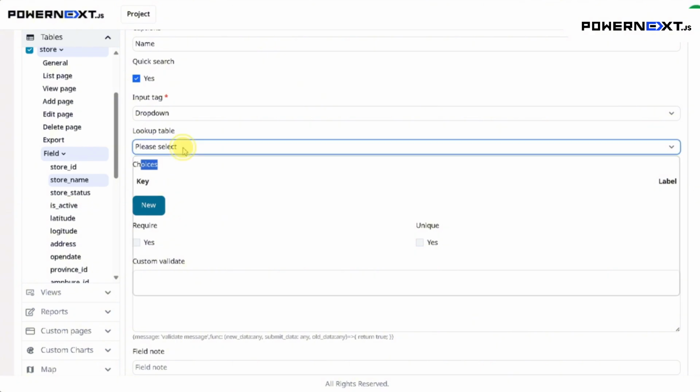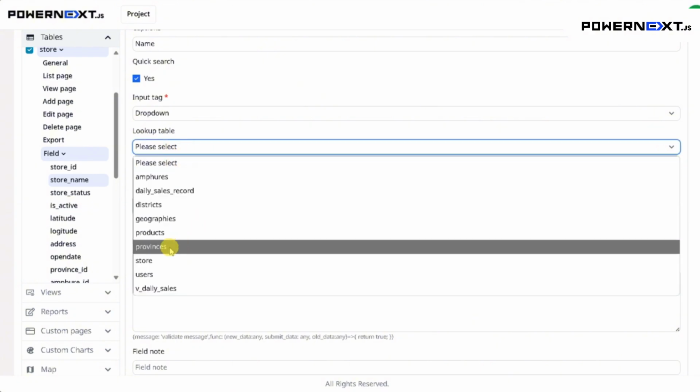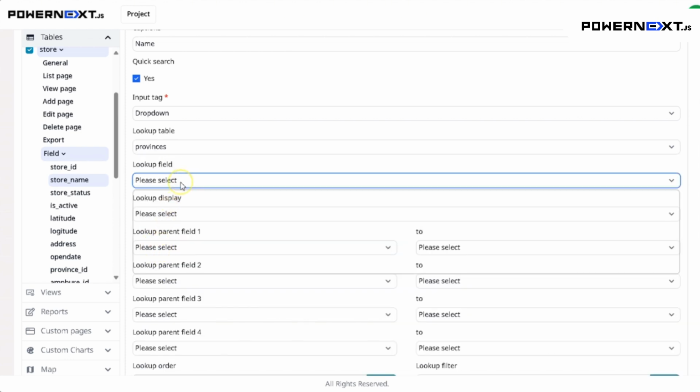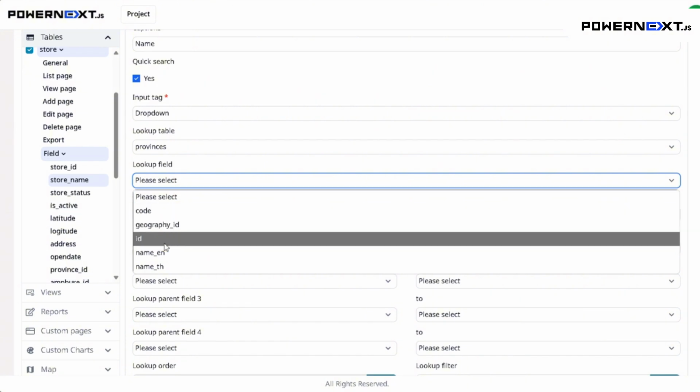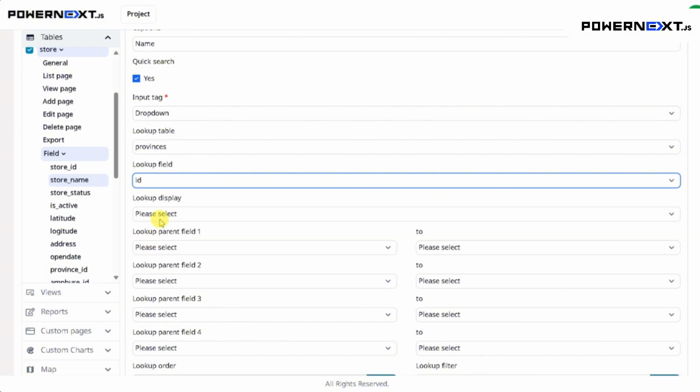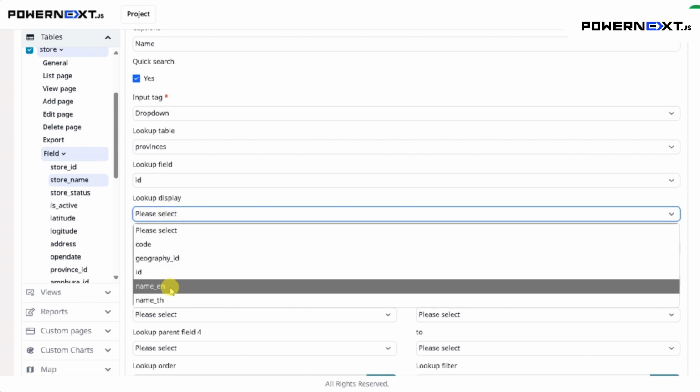In the case of a lookup table, you can choose a lookup to the desired table, such as a lookup to the province table. You can choose the key of the province table you want to look up to. You can choose which display name you want to pull from the table to make a lookup.